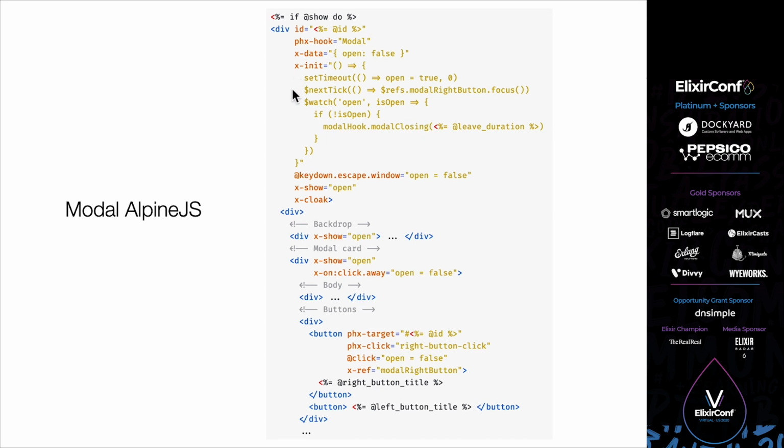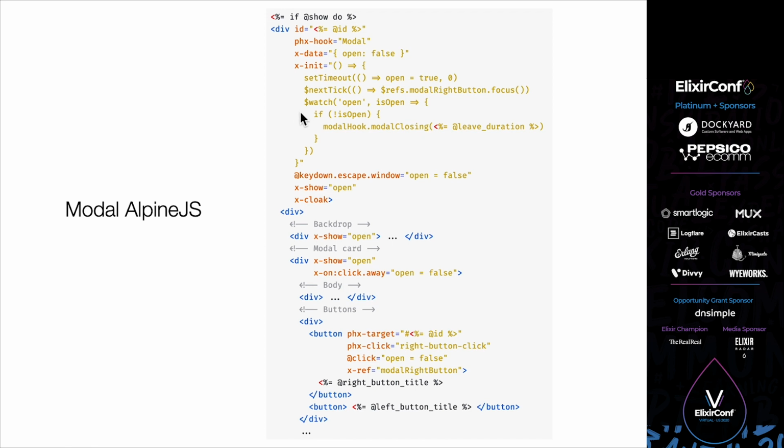We're using next tick here to set the focus for the right button to false. We're referring to the modal right button, which is down here. There's x-ref that refers to this button, so we're referring to it here and setting its focus. We're setting up a watch, and we're particularly interested when open changes to false.